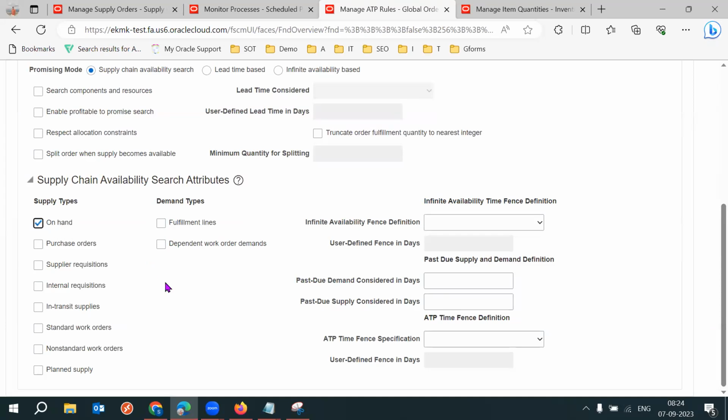I want to enable the on hand supply. Consider on hand, consider purchase orders, consider purchase requisitions. Work orders are not required because we don't have manufacturing in place. Planned supply is also not required, as we don't have planning modules configured. Coming to the demand, sales order demand, this is also not required because we are not manufacturing anything. Work order demand also does not need to be enabled.